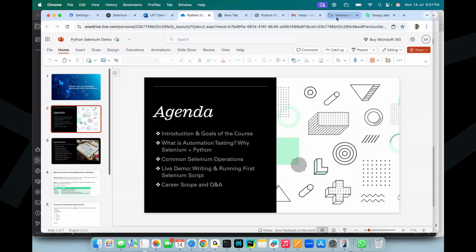Sir, one more doubt. Yes, tell me. If we have a requirement and a design, and I go through this course, am I able to develop any framework from scratch by understanding the design and these things? Yes, exactly. First, we will start with the Python basics. If you want to start with any automation framework, we need some coding or scripting language, right? So we'll start with the Python basics, like loops, for loop, while loop, and after that conditions, if-else conditions, variables, functions, modules, everything.